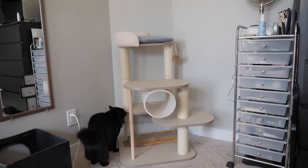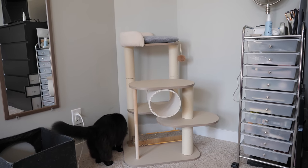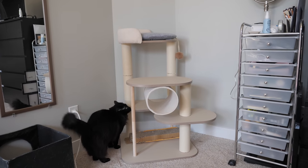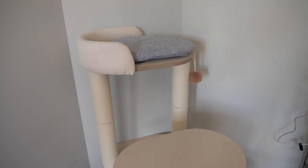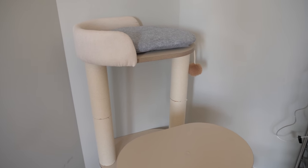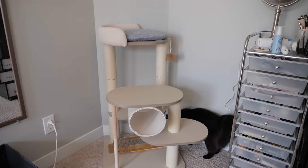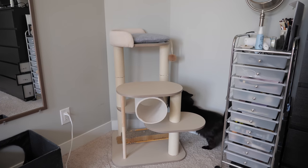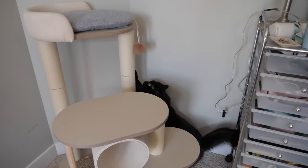So I went ahead and actually just changed up the style to fit in the corner a little bit better. I don't know if this is like a certain number because I did kind of make it my own by adding on a second pole because the cats really like scratching the poles. So I figured I would just make a little modification like so. It's JJ's favorite activity.